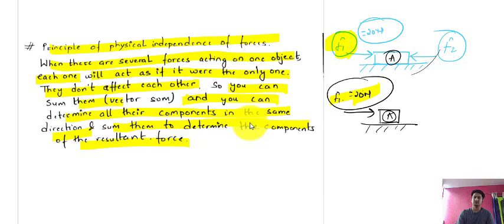because of the principle of physical independence of forces, because one force's effect will be the same either when it is applied singly on that object, or when it is applied with a group of forces. So the force will think that it is only working. Okay, so it will try to move that object or affect the shape of that object with the same magnitude as it would if applied individually or with a group of forces. Okay, so this is the principle of physical independence of forces. So I hope these points are clear. So thank you for hearing.